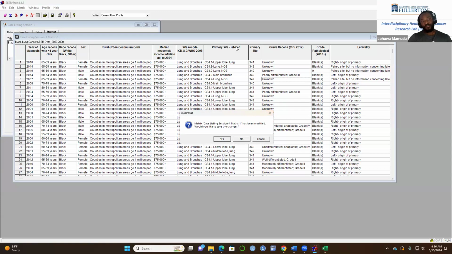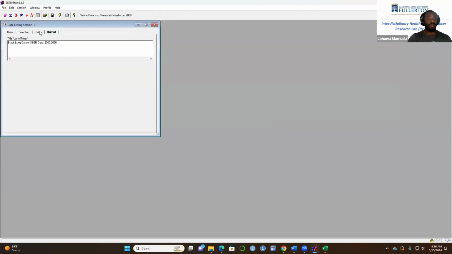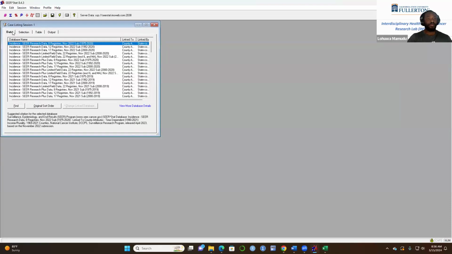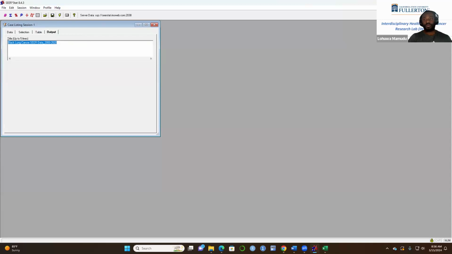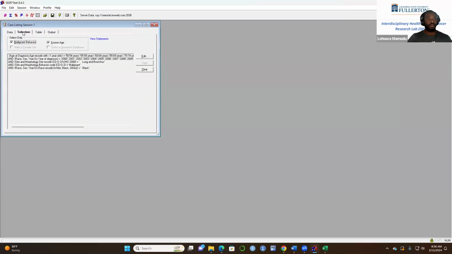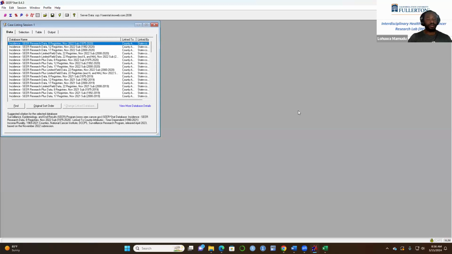If you save your data, it is going to save it as a SEER file. So you can reopen it and maybe update it if you want to include new variables or something like that. But if you don't want to save it, you say no. Now you still have your data. You can actually go ahead and do any other addition or editing.